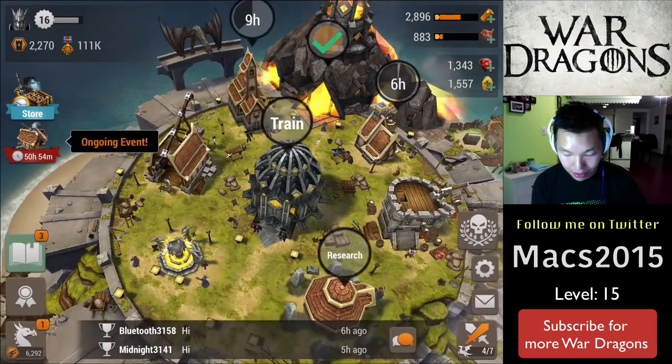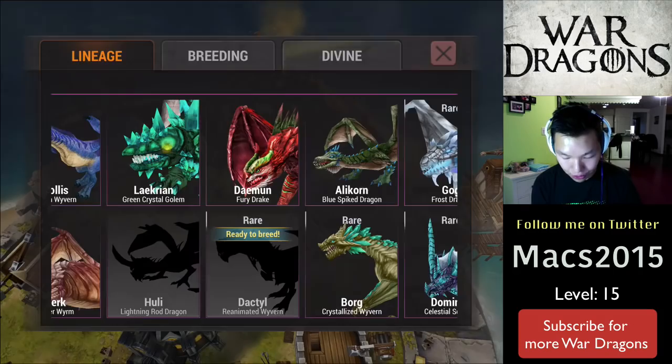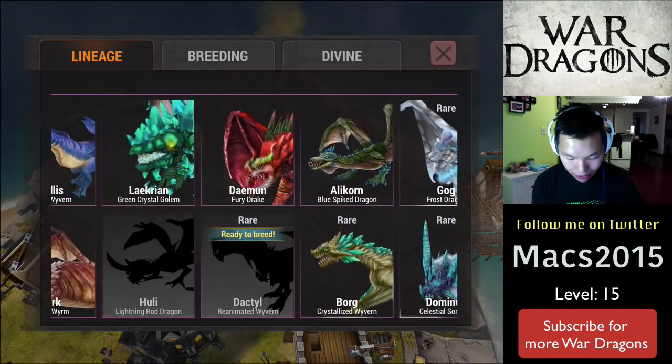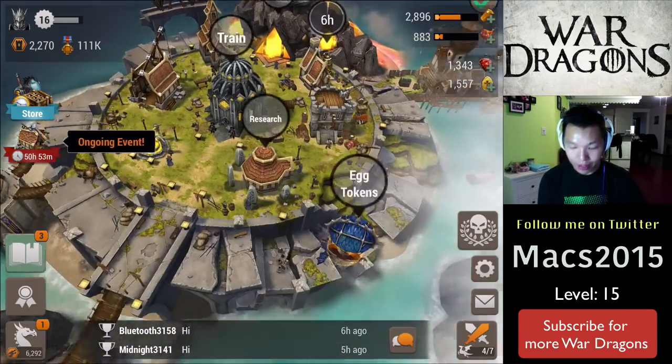Alright guys, I'm not gonna get this video too long. Oh, and once you hatch a new egg, your dragon appears here under your lineage. So now that's an extra dragon that we can look at here. So, Damon.